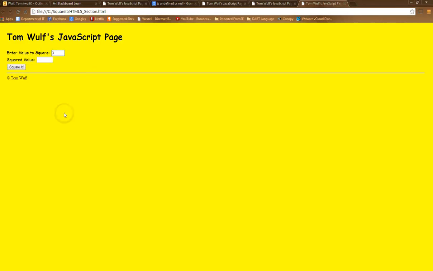There's the 3. Square it. JavaScript alert 3. Okay. Oops, should have gone ahead and squared it. All right. Let's try this. What happens when I have nothing in there and I hit square it? JavaScript alert NaN. Okay, so it is reading NaN. Oh, what the hell is going on here?